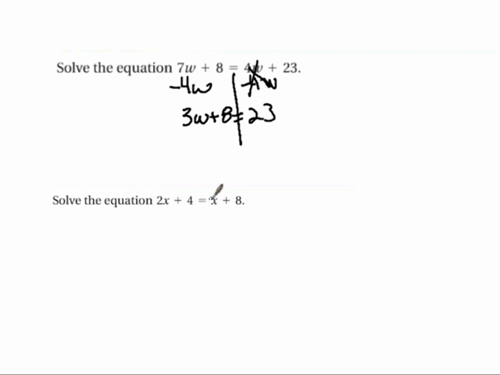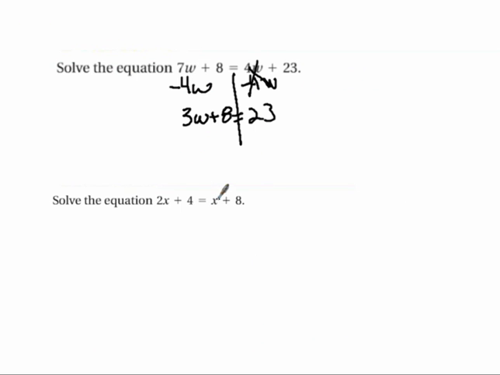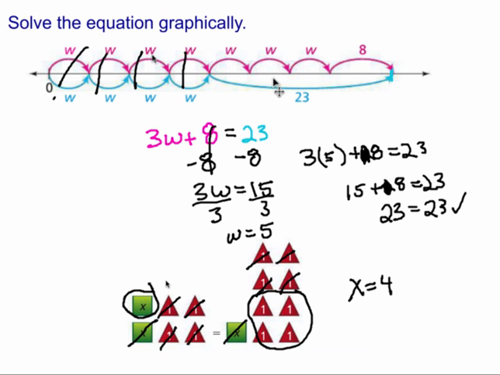Here I want to combine my like terms. There's an x over here, and there's a 2x over there. This doesn't match up to the picture. Oh wait, sorry, this one does. We have our 2x's and the 1x. So once again, we're just getting rid of the x's. We're going to subtract an x here to get rid of it, and we're going to subtract an x here, and we're left with 1x on this side. So we'll just put x for 1x. Plus 4 equals 8. So now all we have to do is solve like this, subtract 4 from both sides, and x equals 4. Same answer we got here.